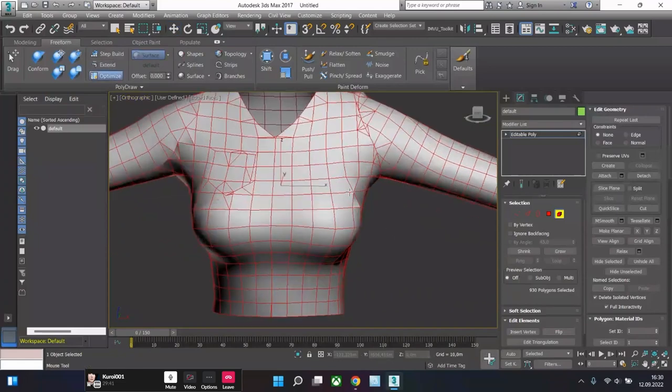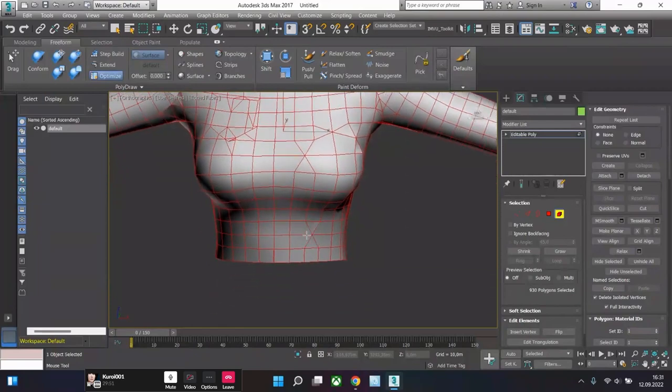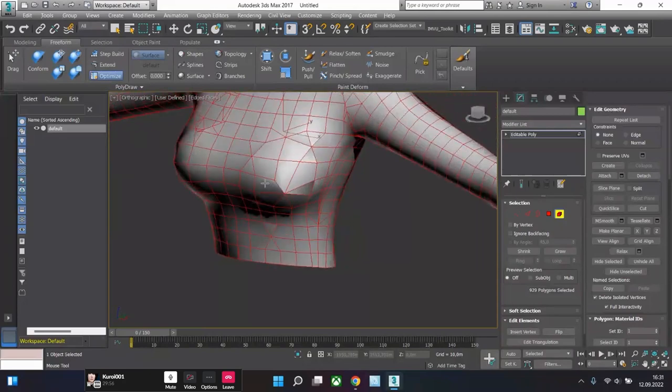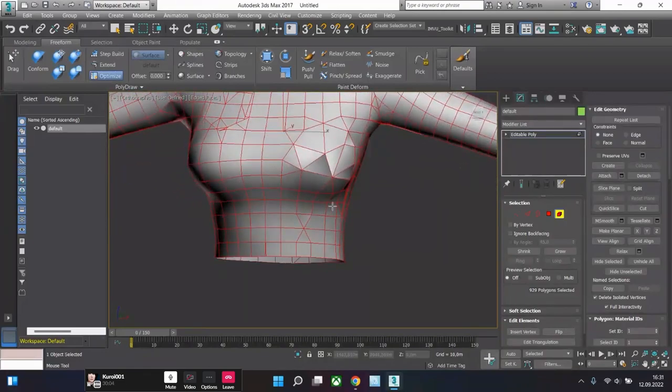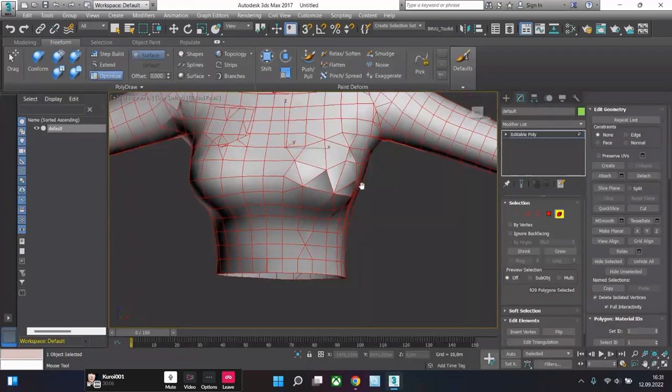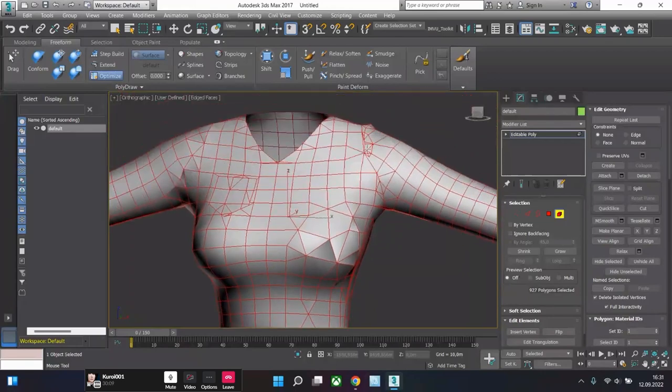If you just click here, as you can see, it tries to connect the closest vertices, and well, in its own way, it's trying to optimize your mesh, right? So you can see the more clicks you make, the less topology you get. It's good in some cases, but I think it's not that absolute tool when it comes to clothing, right? It creates a lot of triangles. And when I create topology, when I create meshes, I just try to avoid triangles.